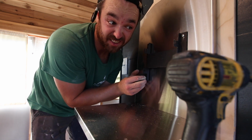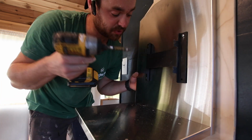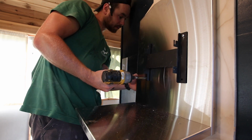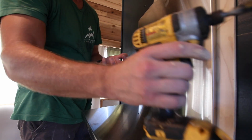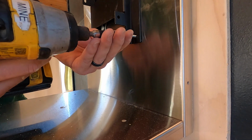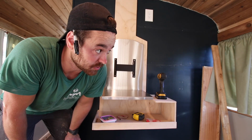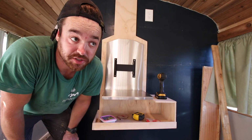So, doing this instead. You know, should have pre-drilled these too, because they might go in at a crazy angle. I don't know. Oh. Whew. All right, last one. Oh, my battery died. Okay, you should definitely pre-drill all 4 holes. Mark them and pre-drill them, because when you start screwing it in, you get kind of some sway to it. But I think I got it pretty much level.